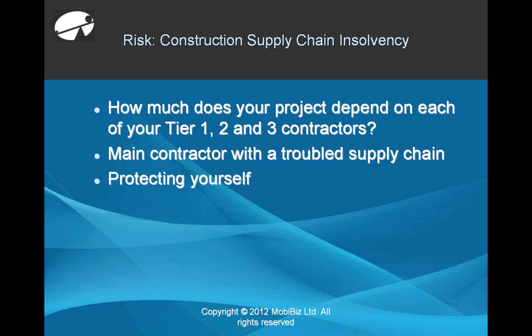So the question is, how much does your project depend on your tier 1, 2, and 3 contractors? Now, financial problems in the construction industry can appear in several ways. There can be fewer orders, inflated claims, disputes, employers experiencing financial difficulties. And basically, insolvency in any one link in the supply chain can be a huge area of concern for the main contractor.